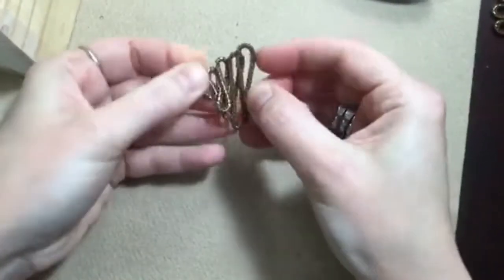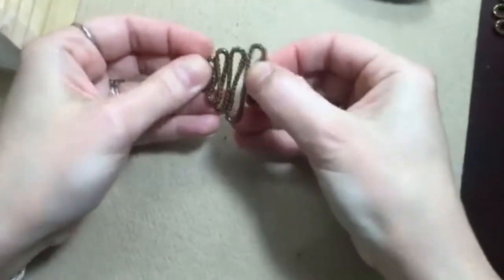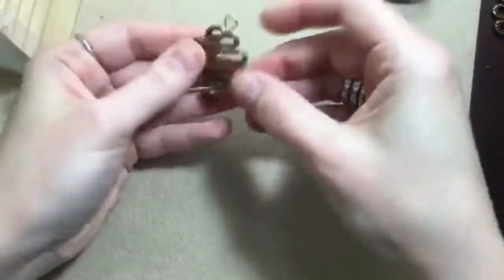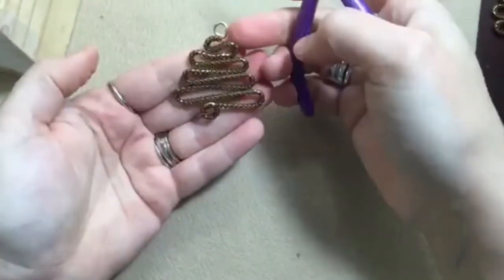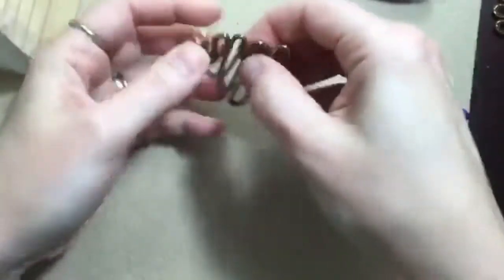Okay, you can see where I'm overlapping and then pulling, and then I'm just gonna pull it back out. Give it a look, see how we like it. If it needs some more pinching, we can give it some more pinching. We're gonna adjust the loop here because I want it to be more up and down. I like that. But really just play with it.